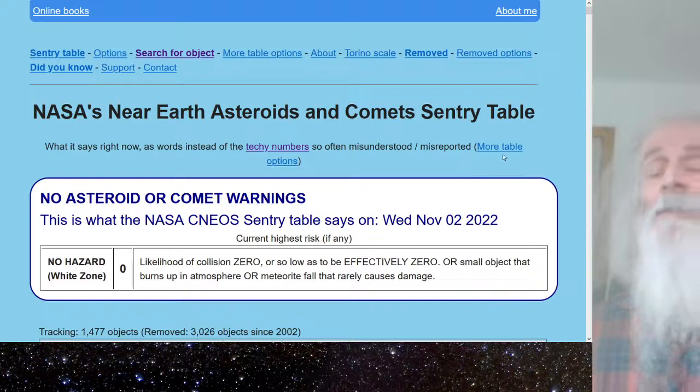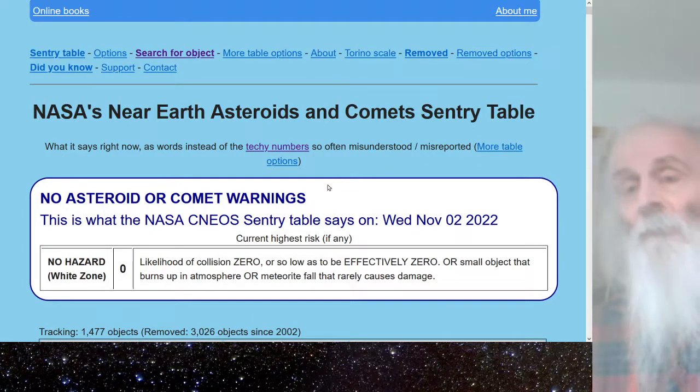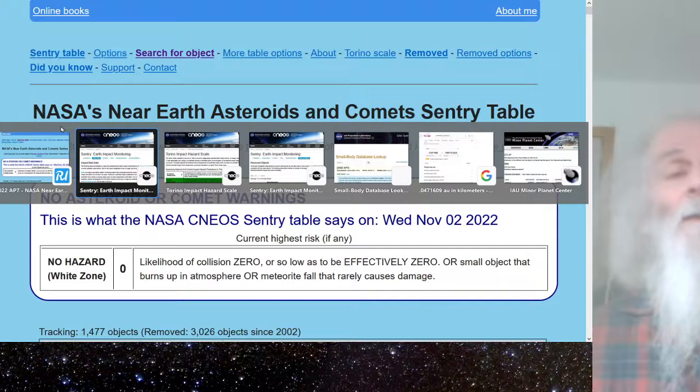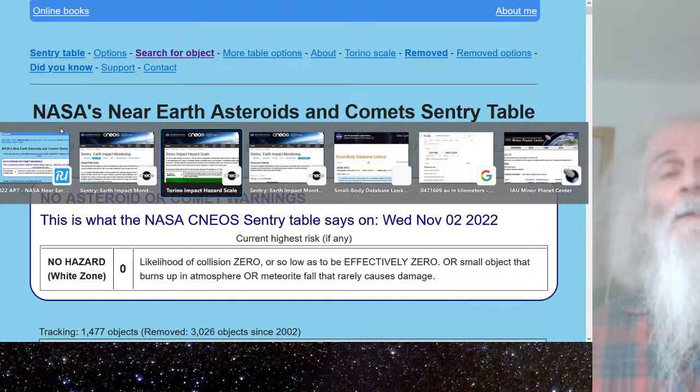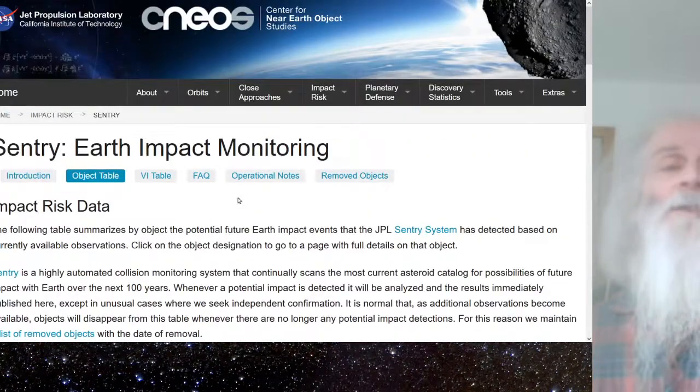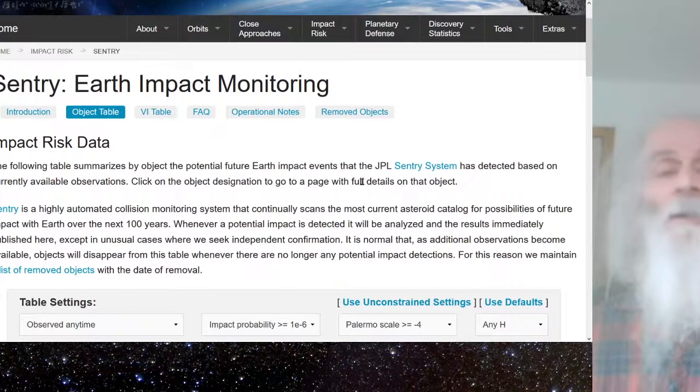And this is to help you understand the Sentry table, which most people don't understand. This is my non-techy interface. If I just go and look across the page, let's find the right page. This is what you see if you go and visit this page. I haven't found anyone who understands this table properly when they see it without me explaining it to them.